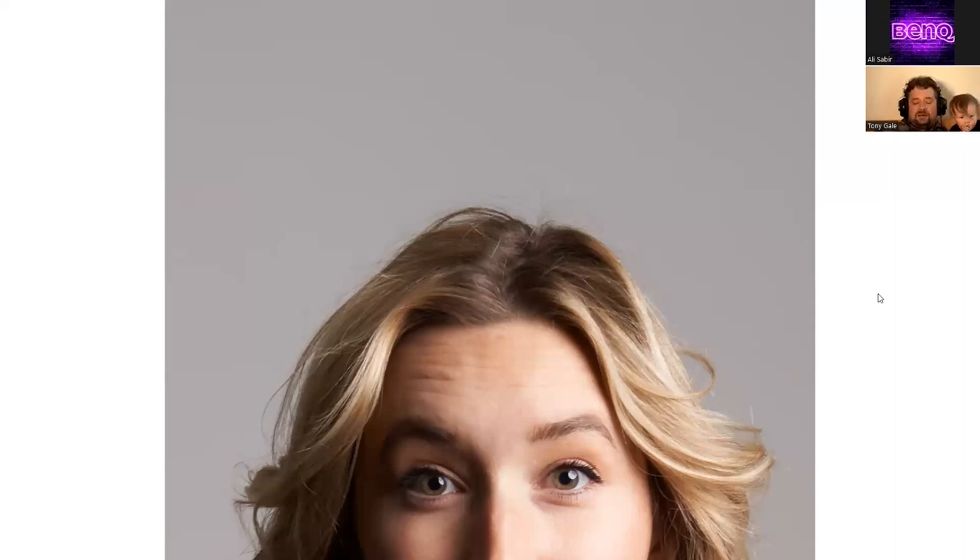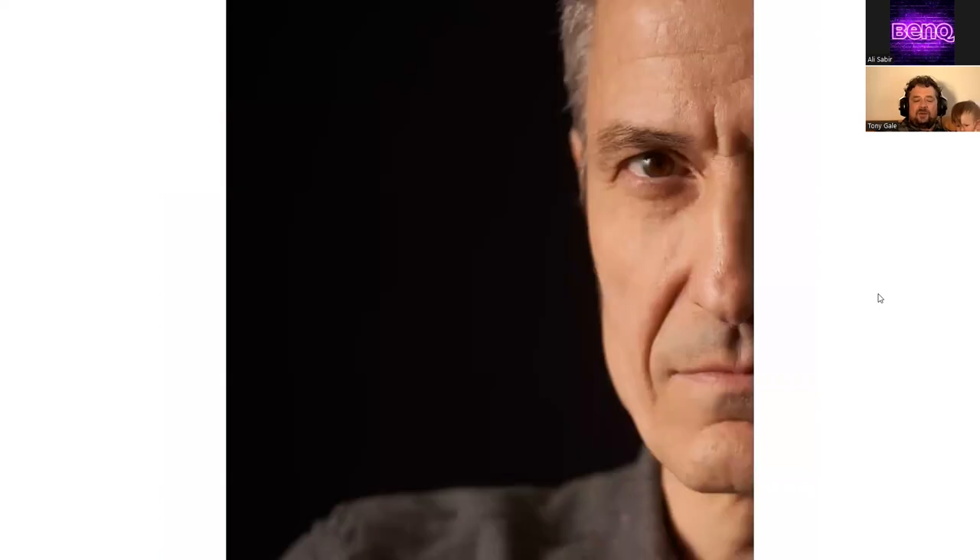Cropping. I like to crop in camera and do things like this. You can also crop in post — there's absolutely nothing wrong with cropping after the fact. For a lot of my work, I'll actually shoot wider and crop later because I'd rather have more information and crop down than wish I had something that's not there. But it does become interesting when you add tension with the person's face partially cropped out — it becomes a little bit more interesting.